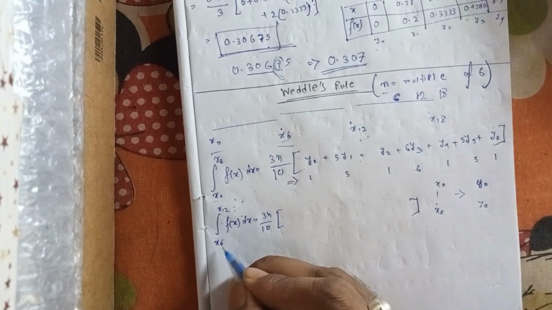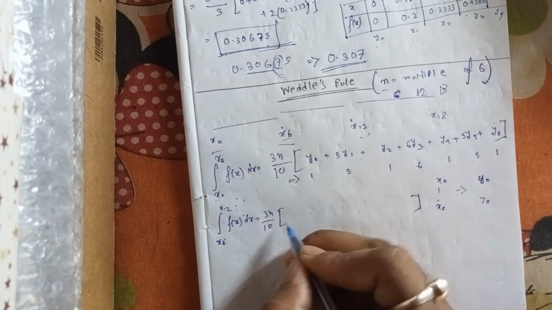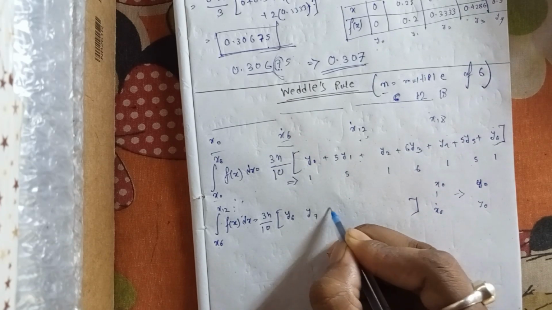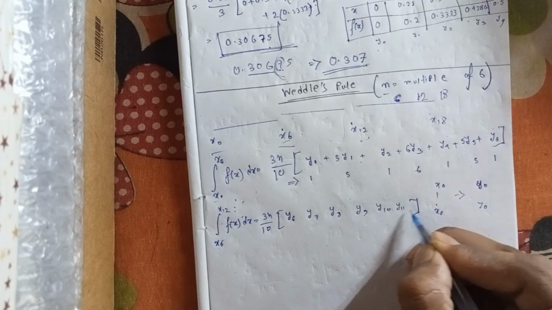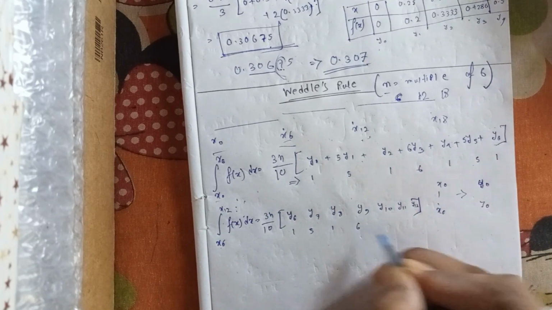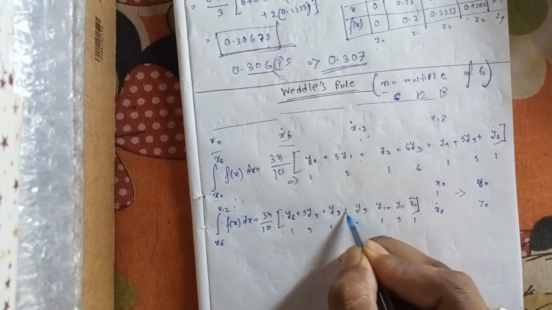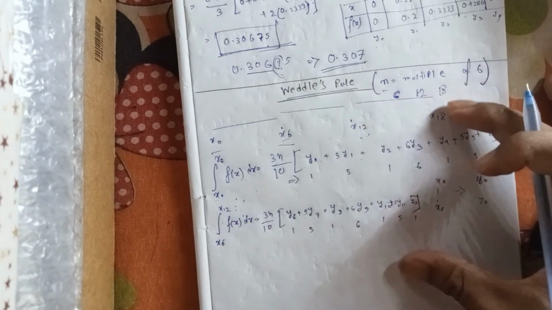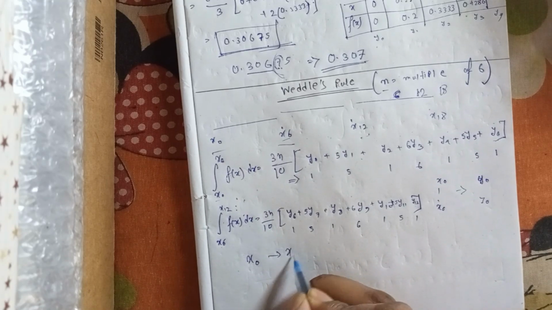In the next step, x6 to x12, you can write on your own: y6, y7, y8, y9, y10, y11 and y12. See, 1 5 1 6 1 5 1 means 5 here, 6 here, nothing to write here, 5. In this way, after summing up or compositing these two, you can integrate from x0 to x12.